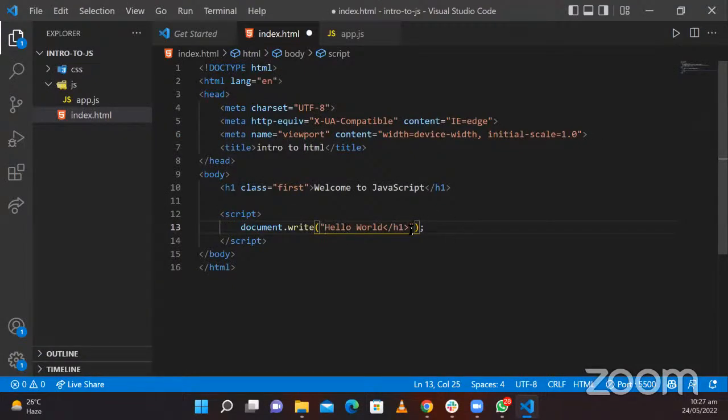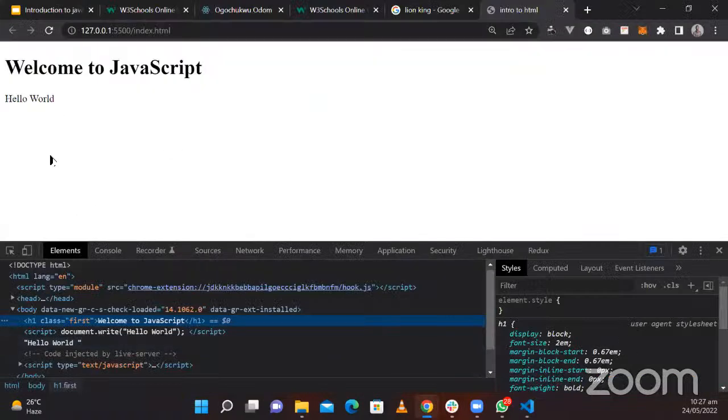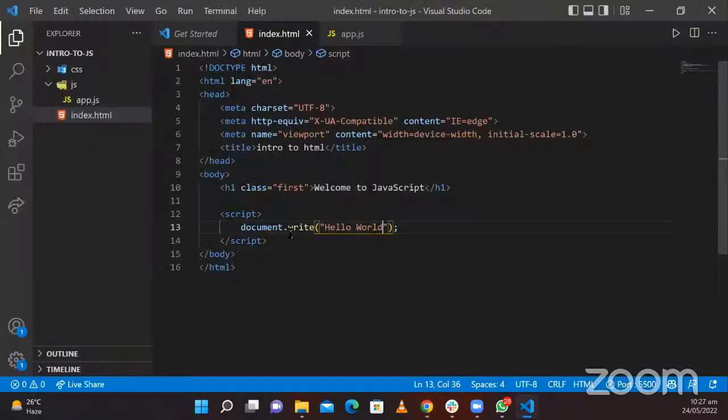So if I remove this, I'm actually expecting this to be different, and it is just adding this. No, it's actually supposed to clear this whole document and just show only hello world, and this is coming up. Except there is an update that I don't know.